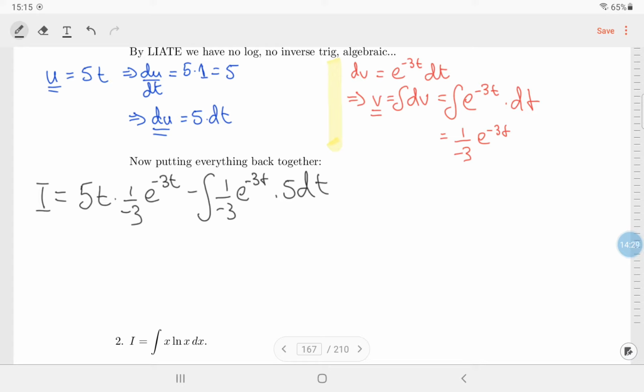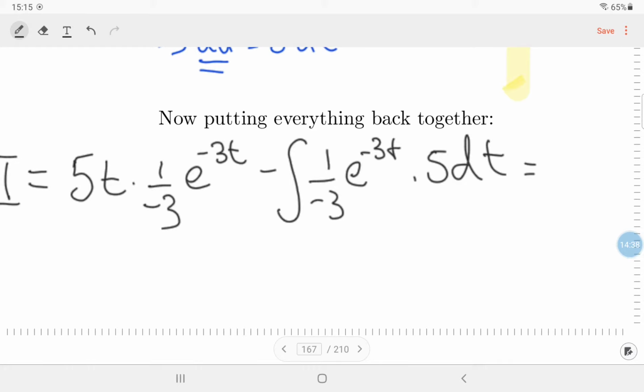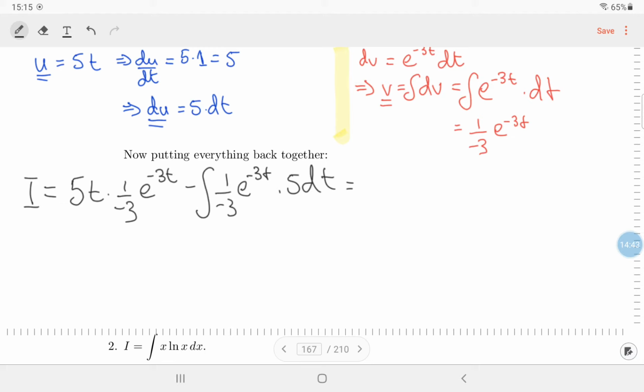Okay, so let's tidy up what we got. I see 5 here, 5 by t, by, now 1 over minus 3 is minus a third by this exponential. Now they're all numbers, so the order of multiplication doesn't matter. We can do the 5 by the minus third first to get minus 5 thirds, and then by the t, and then by the e to the minus 3t. And similarly, inside the antiderivative, we've got minus a third, times an exponential, times 5. We'll let the dt sit where it is.